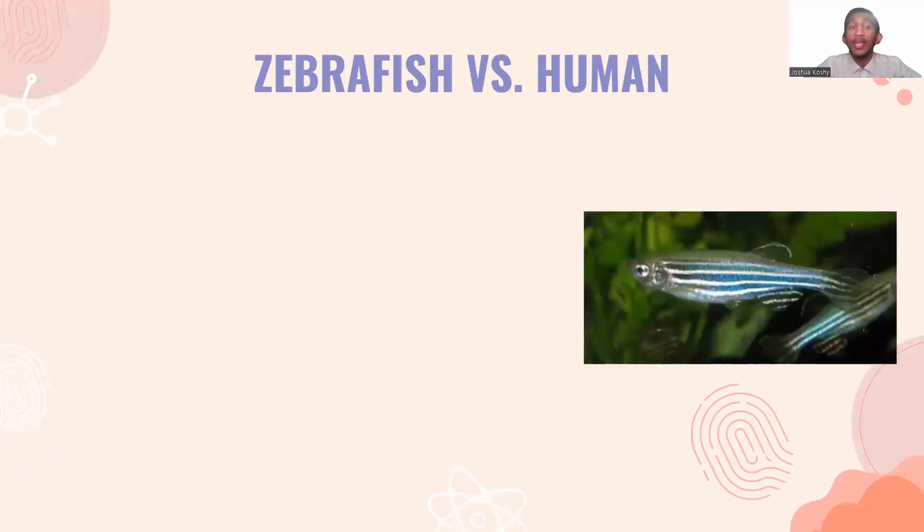This is where we came up with the idea of the zebrafish model. Zebrafish are able to regenerate damaged cells, including damaged retinal cells. Unfortunately, humans aren't able to do so just yet. However, we are hoping to mimic this fascinating species and their regenerative process. A major advantage is that zebrafish are biologically similar to humans and share the majority of the same genes.